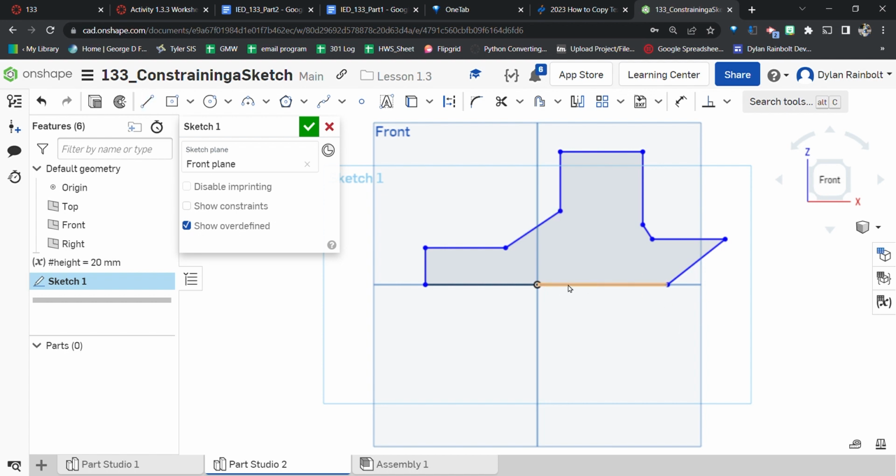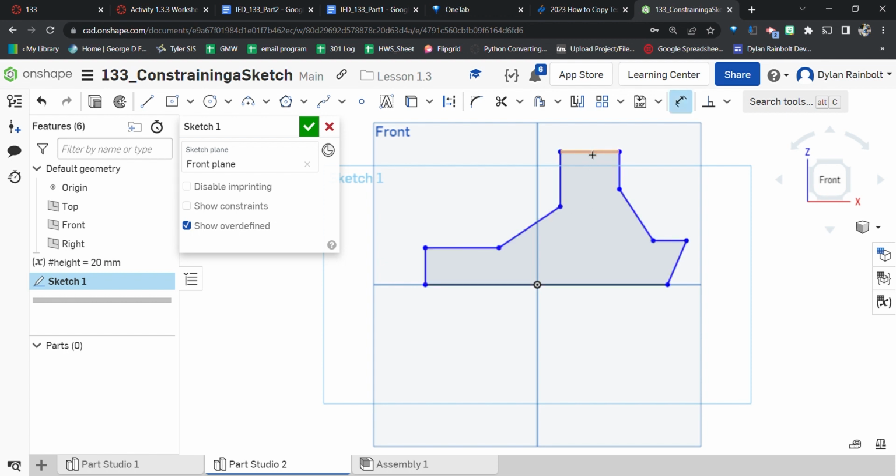Now, as you can see, this line right here is black, right? Can't move it. That's a good thing because that means that line is fully constrained. This, however, is not fully black, right? So now, in the case that maybe we need to create some part, how this part's set up right now, is this good? No, because we can change a whole lot of things about this, right? So I'm going to apply some constraints in here, and then you can see how we establish that process of fully constraining a sketch.